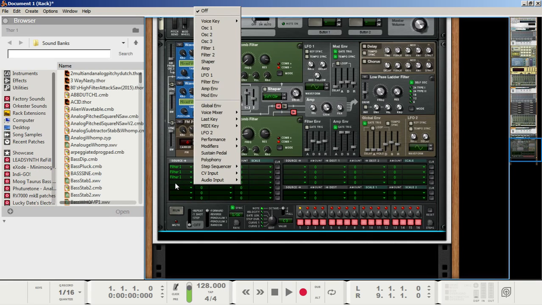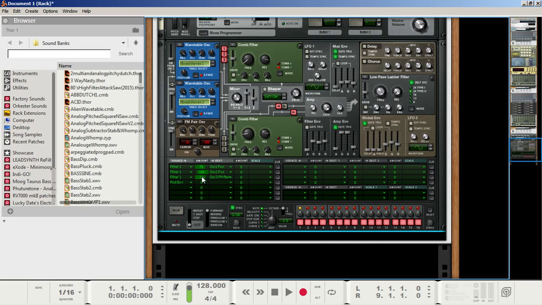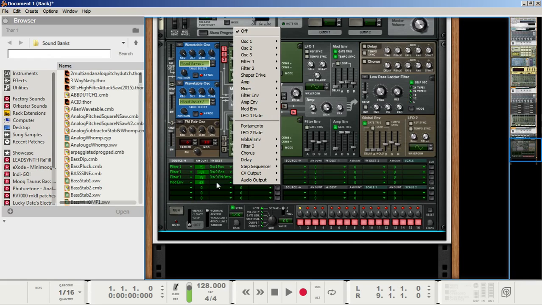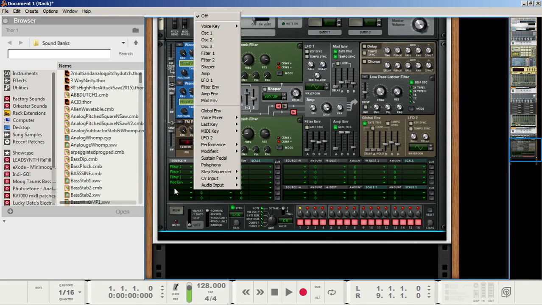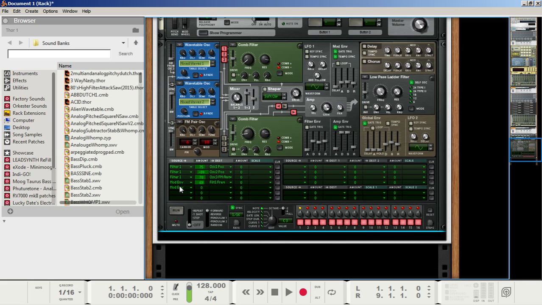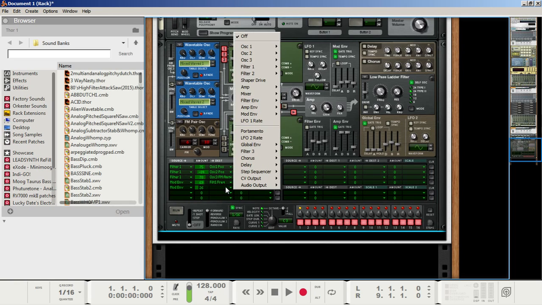Next, in the fourth line, take the mod envelope and set it to 69, and set the destination to filter 1's frequency. And then take the other mod envelope here, so add another line, and then set it to 26, hold shift, and set it to filter 2 resonance, sorry.